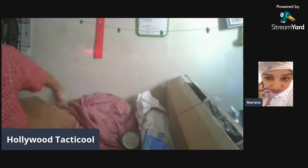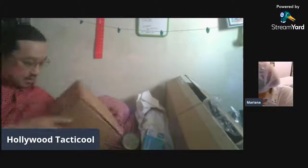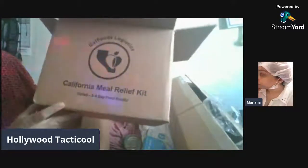Okay. And I can open the other one. It's probably identical. Wait, let's see. Oh, this one doesn't have it on there. This one has a graphic on it. Food Logistics California Meal Relief Kit, 3 to 4 day food supply. So what's good about this is it is allowing me to help build my prepper stuff for free. Like I don't have to buy this stuff.